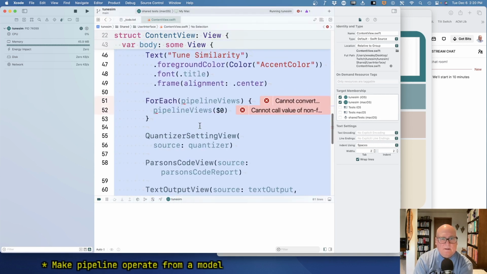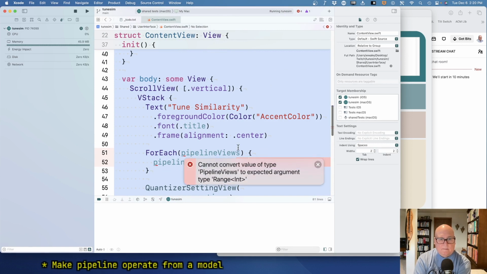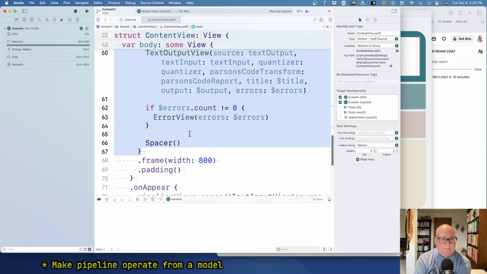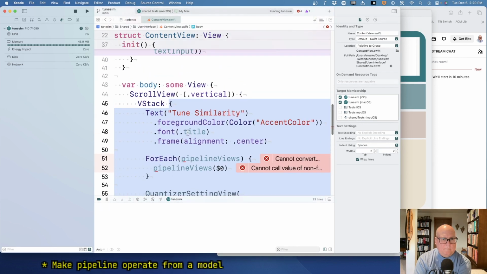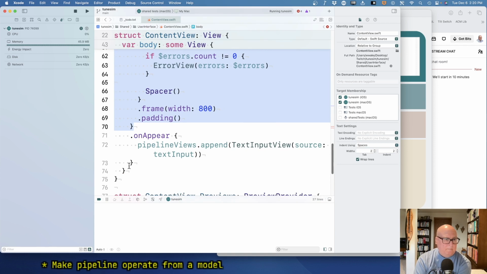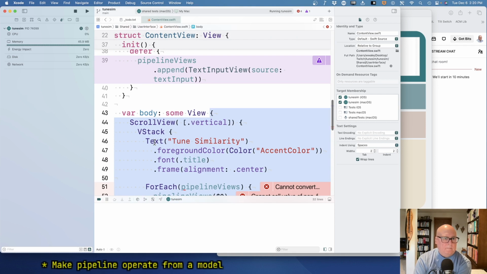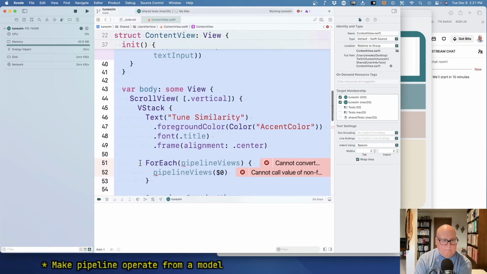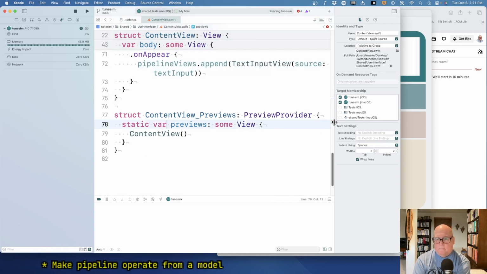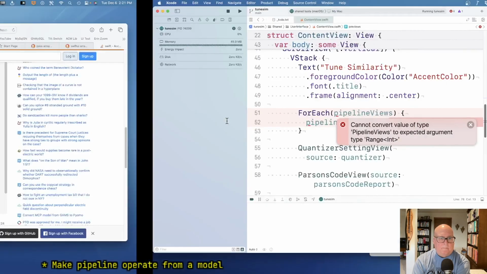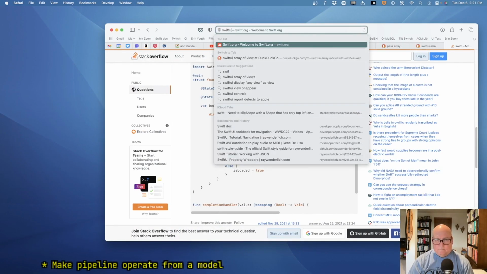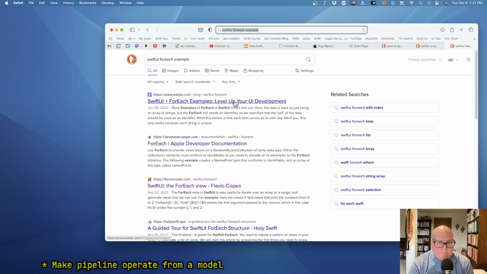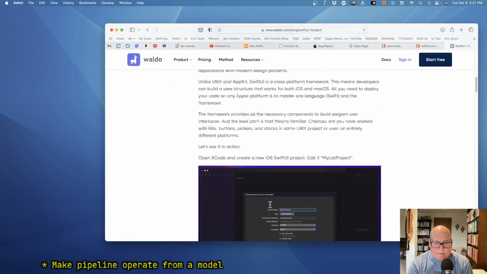Yeah, I lost something somewhere, didn't I? Yeah, we may have to put a UUID on these.